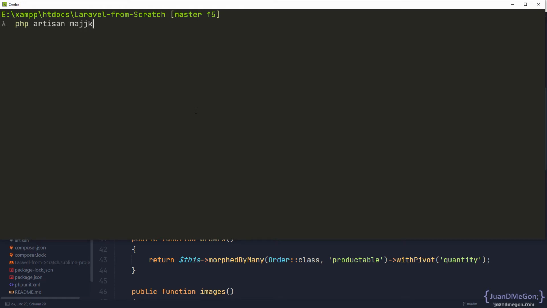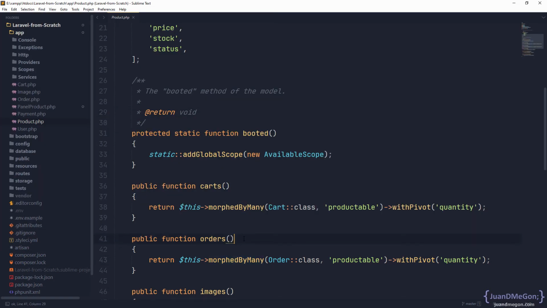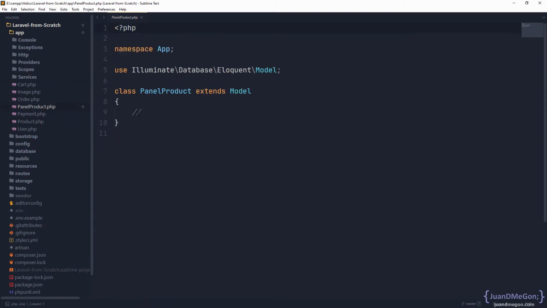and we are going to create a new model. And we are going to call it PanelProduct. PanelProduct is going to be the product model that we are going to use in the panel. There are different approaches. You can create a subfolder, even a model subfolder as well. You can use a different namespace, but for now, to keep it simple and to not deal so much with the organization of the models in our application, I'm just going to recommend, though it's not mandatory of course, to create just a model that says that this is for the admin panel.